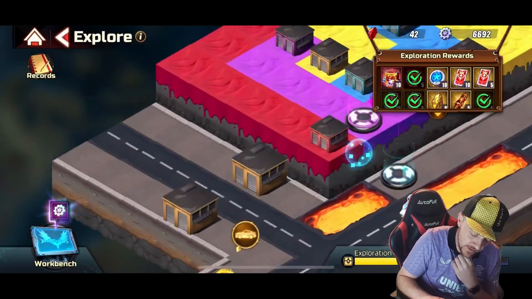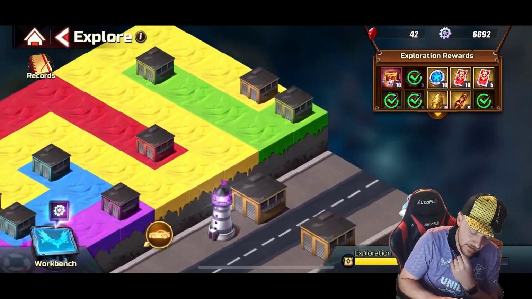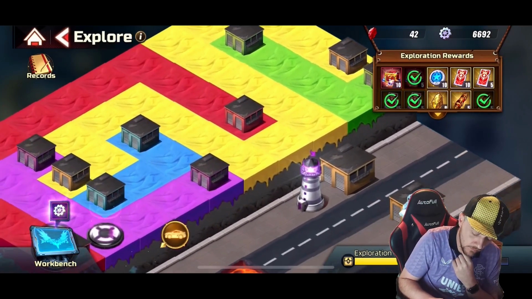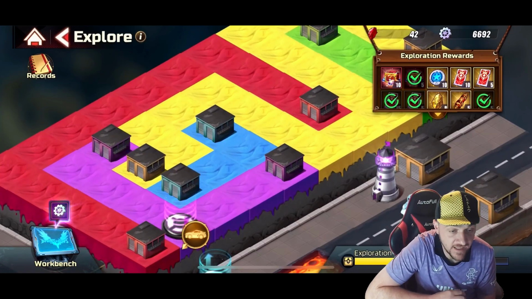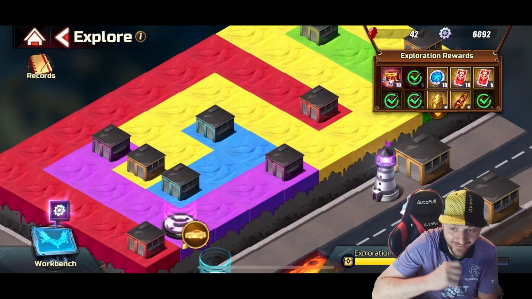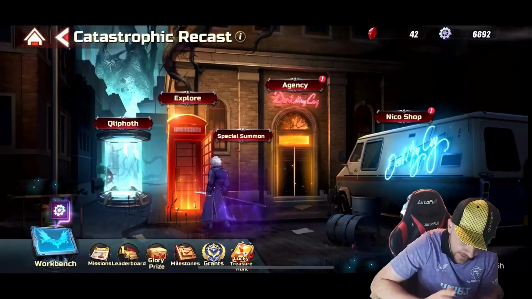I'll show it to you one more time, just visually. So again, red, green, yellow, blue, purple. I would say it's very simple, but it took me a few tries this morning to figure out how to do it. But that's it, done and dusted. So that is your solution.